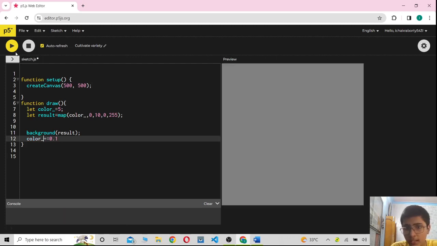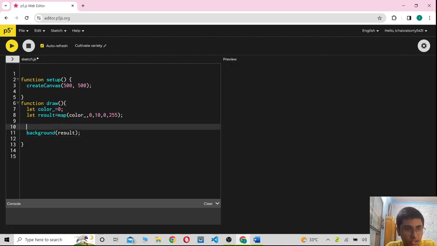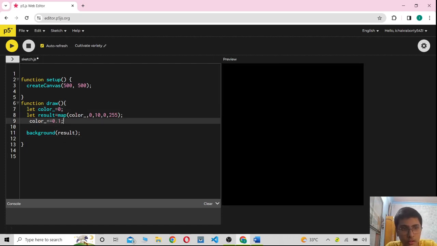Now you can see the color will slowly turn white. Okay, why is it not happening? Just a second. Color plus equals 0.1. Okay, I should do this before the background function.